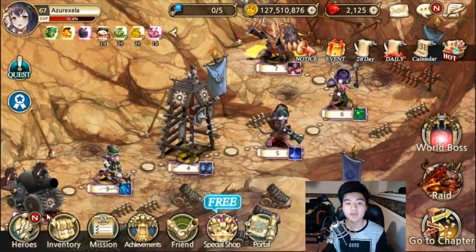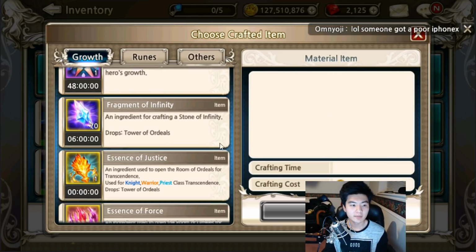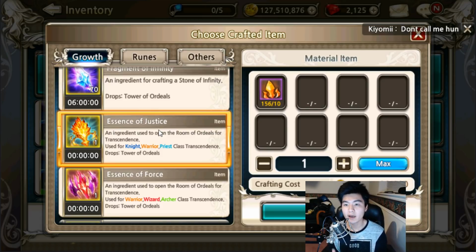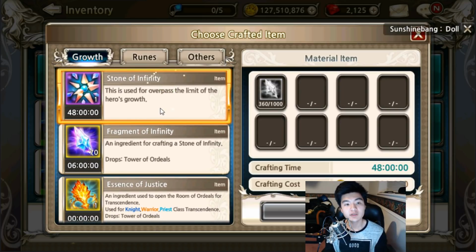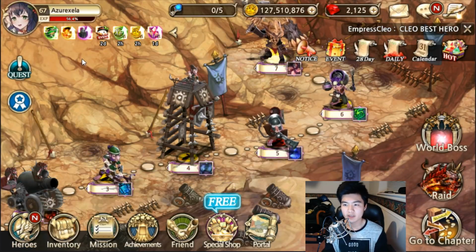In order to craft these materials, you go into your inventory and craft. Here you can create them. Each essence is created from 10 fragments. That's all it is. Now, to get stones of infinity, you need fragments of infinity. You need 1,000 fragments of infinity to create 1 stone of infinity. You need 10 fragments of each of these things in order to create a fragment of infinity. Once you do that, you make 1,000 of those, then you'll be able to make a stone of infinity. Very simple, quite easy. Straightforward, that's all you need to know about that.